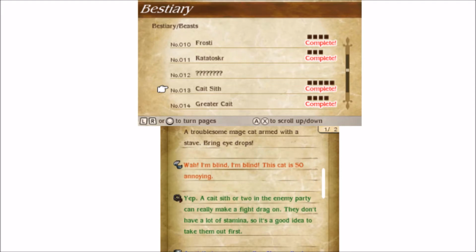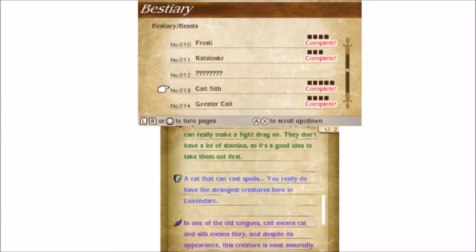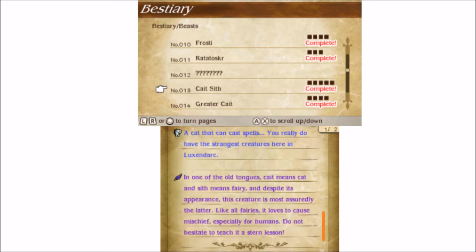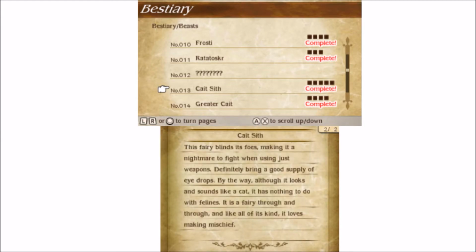And as it says, bring eye drops, because they do cast blind. And they do cast it frequently on you if the battle goes on long enough. So yeah, as Purple Pen says here, apparently Sith means fairy, so these are fairy cats that like to cause mischief and blind humans. And as for the Greater Cait, they're a fairy cat that apparently really loves money. So yeah, and I believe that was all.